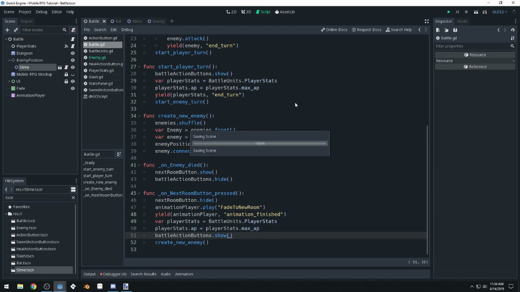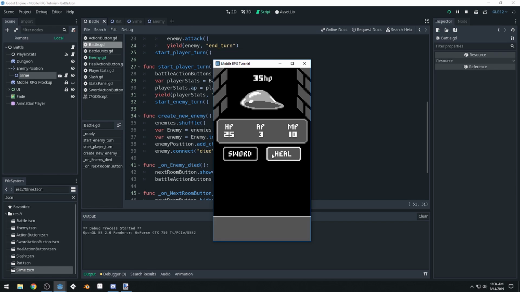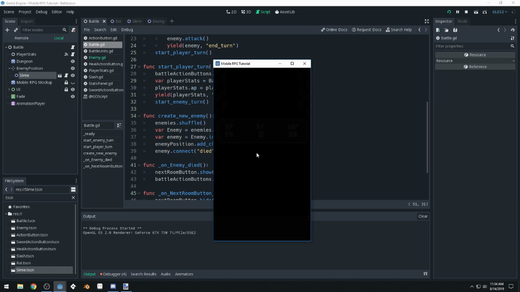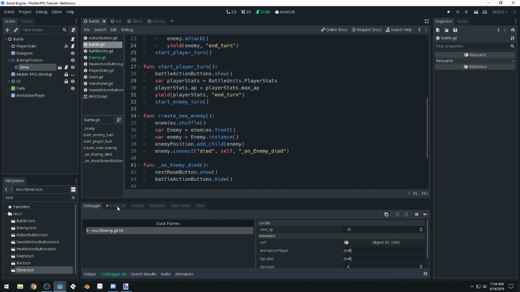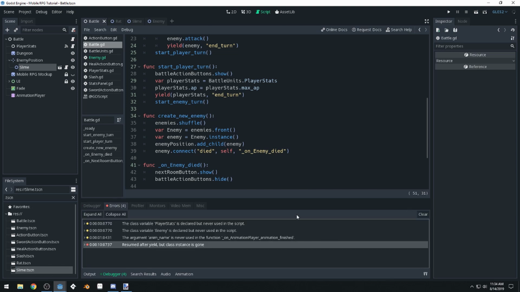So that is probably... What is that caused by? Resumed after yield, but class instance is gone. Well, great. This is what happens when you wing it.